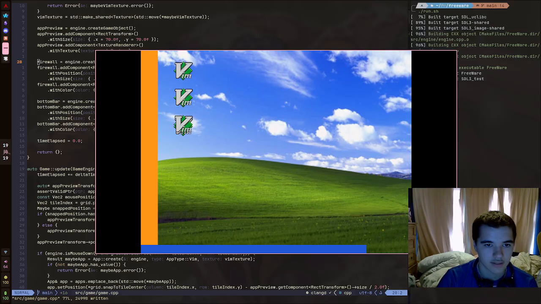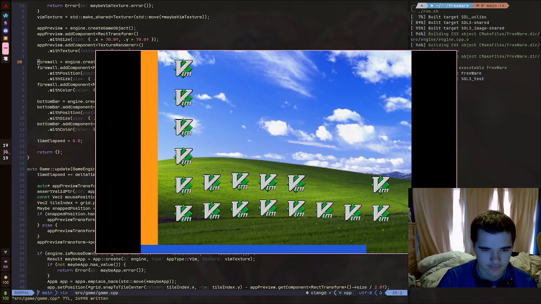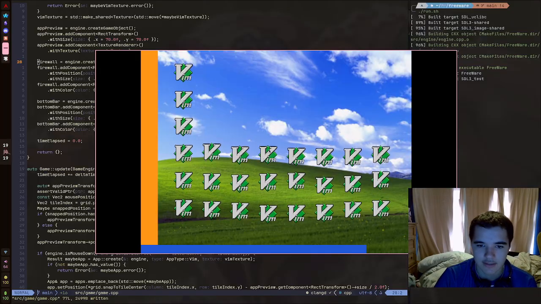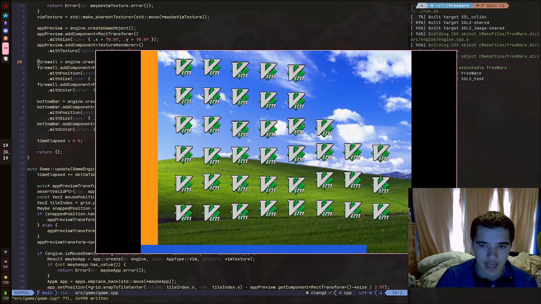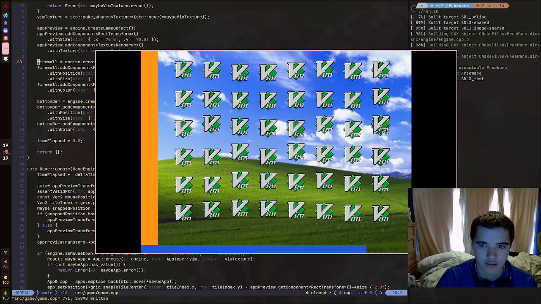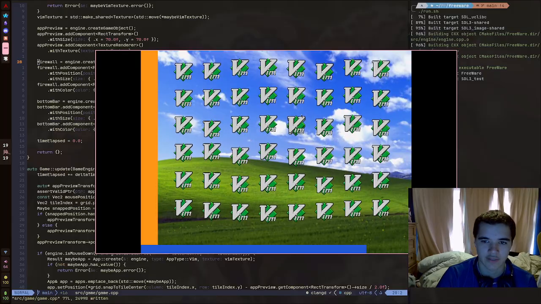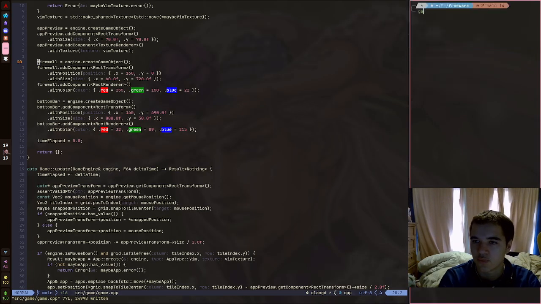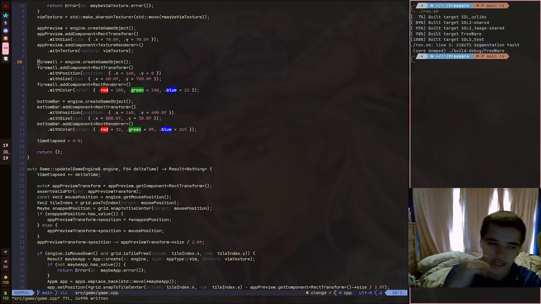Firewall on the bar. Admittedly, the bar should probably be higher. Or maybe that's correct. I don't know. I mean, it's supposed to be faithful to Windows XP. So, yeah, there you go. A bit more there now. And there's something else. Oh, right, that's right, the transparency. Wait, sorry, do I still get the error, by the way, after I finish execution? Yeah, I do. I get a seg fault, but I don't know why.